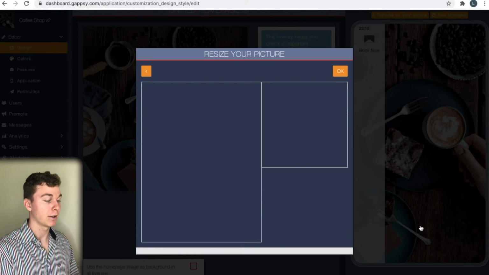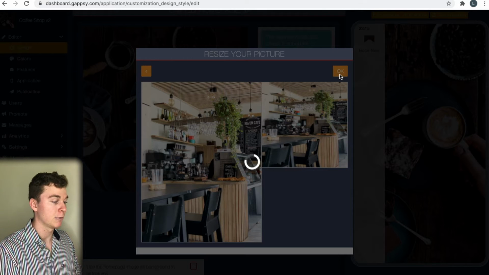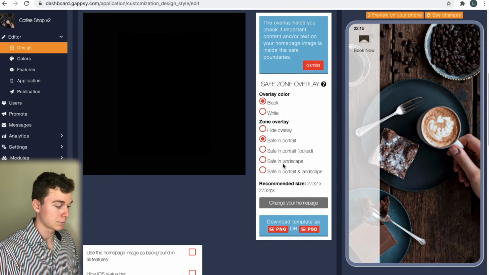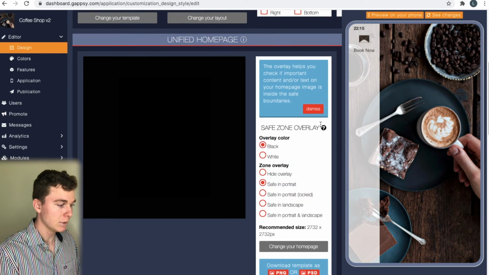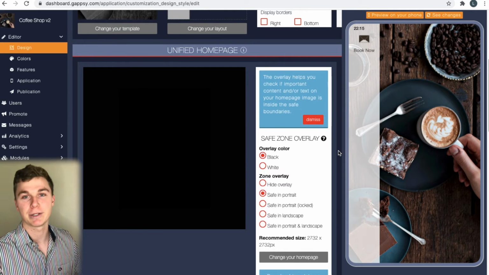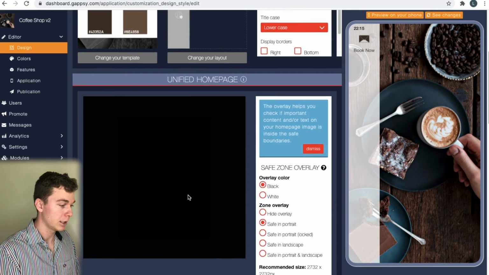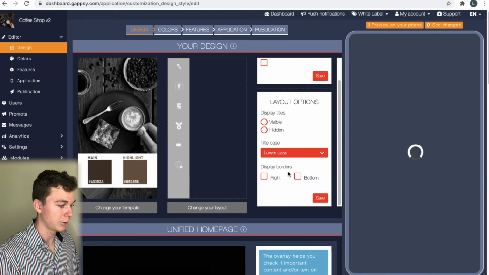Now, there's a heap of other details in Gappsy that we're going to go through. We can't go through all of it, but there's some simple stuff that once you read it will start to make sense. You can see we've got different options for zoning and how that works, whether you want your app to actually work in landscape or whether you want to keep it portrait. Now you can see that that photo has been loaded through. It should be loaded through.